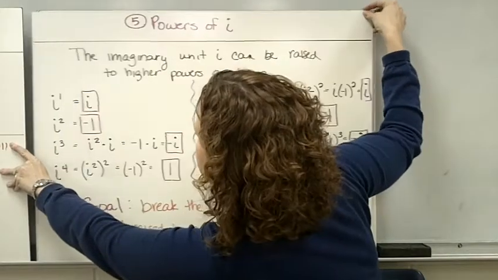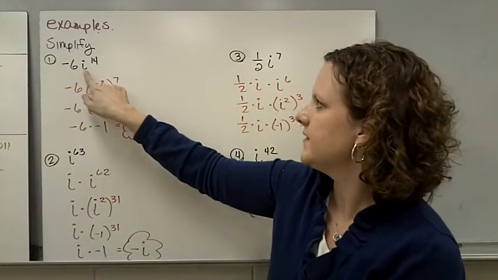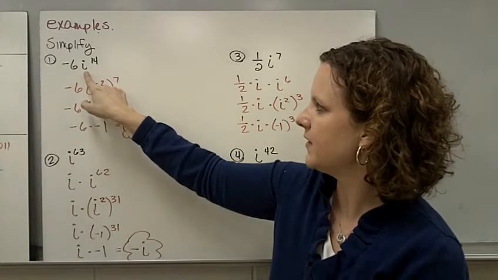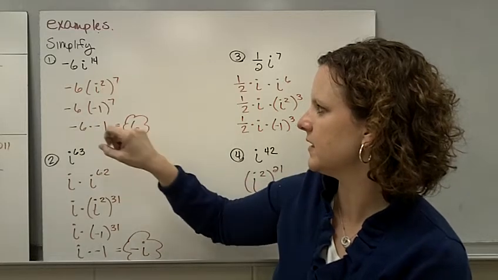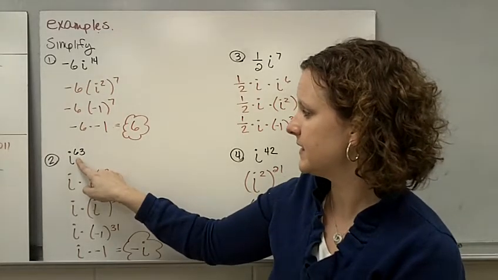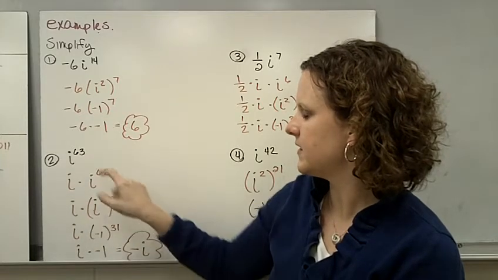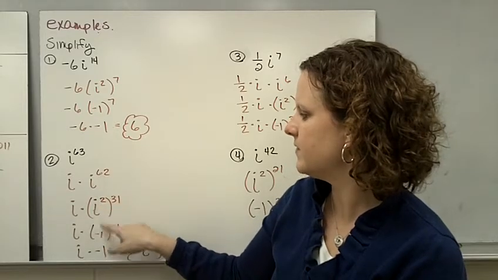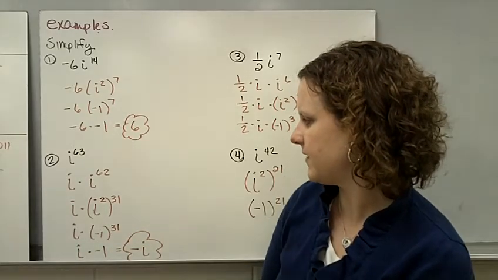Let's do some real examples. -6i to the 14th. We're told to simplify it. That -6 is just going to carry down to the end. i to the 14th. I need to break that down into i squared raised to a power. 2 times 7 is 14. -1 to an odd stays negative. We get +6. Next, i to the 63rd. That's an odd number, so I need to take an i out first, because 1 plus 62 is 63. 2 times 31 is 62. So it's -1 raised to the 31, which is odd, so it stays -1, we get -i.